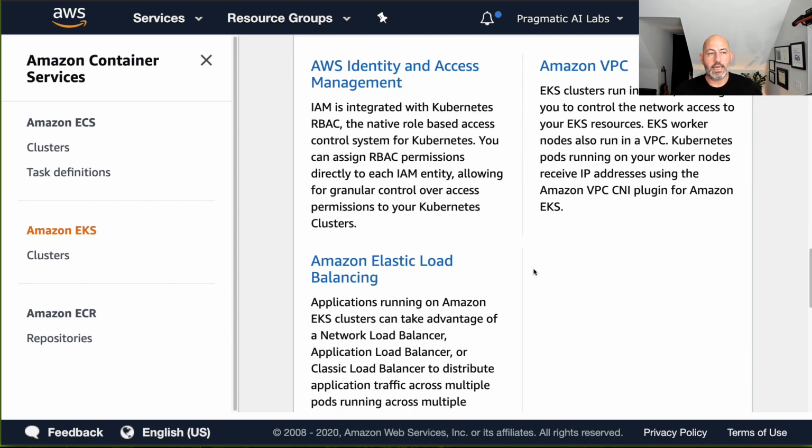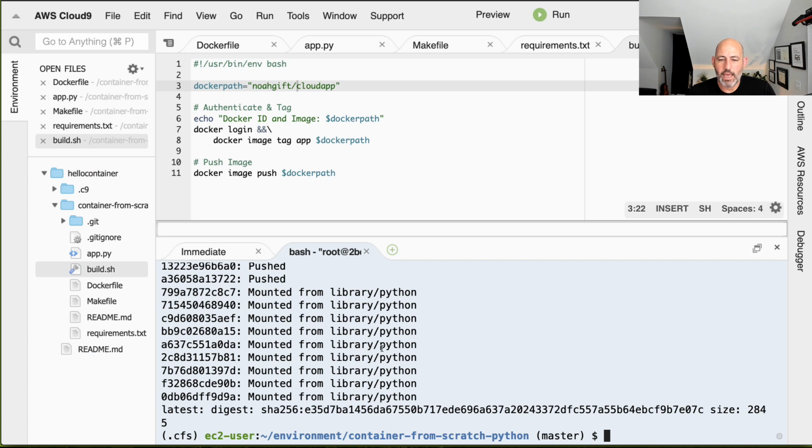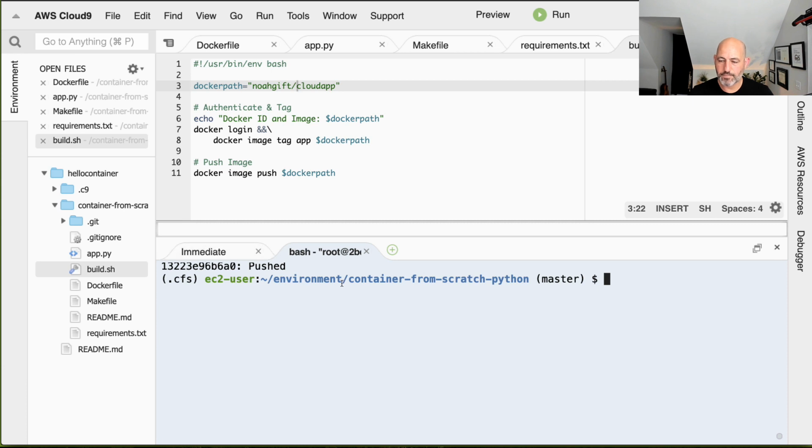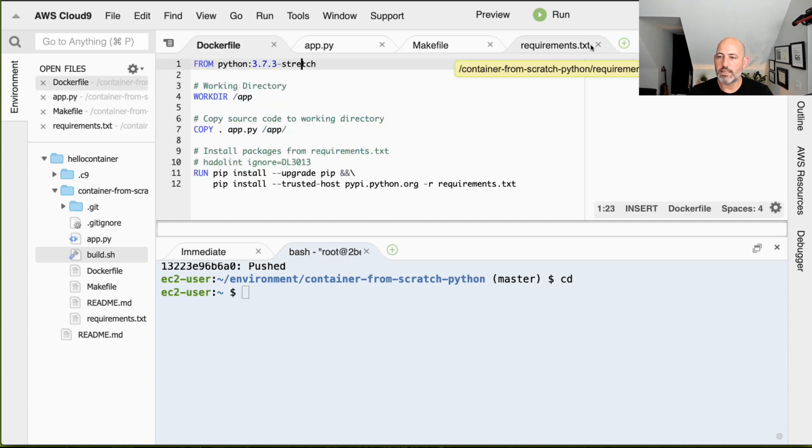And so to get ourselves there piece by piece, the next thing we can do is go beyond just a simple command line tool, and let's build something slightly more complex, a complete machine learning application, and then test that out and show how that would work. So what I'm going to do next is go back to my hello container and basically start over. I'm going to make a new project. I'm going to deactivate this virtual environment, close all this stuff up, and make a new project inside of here.